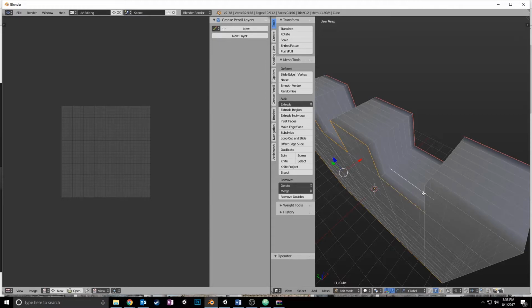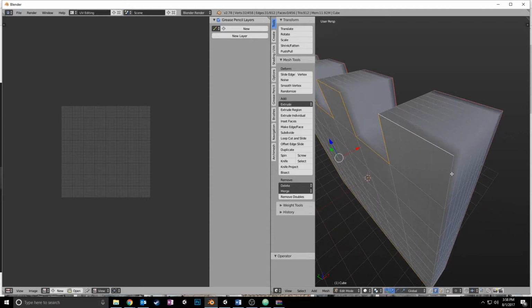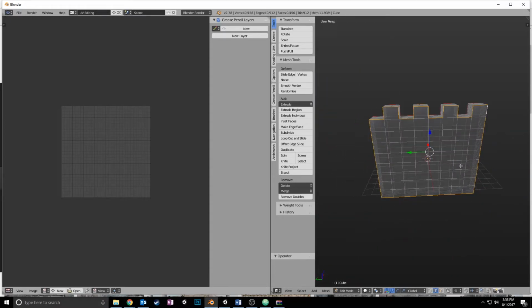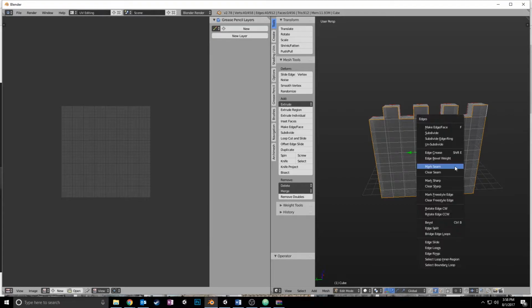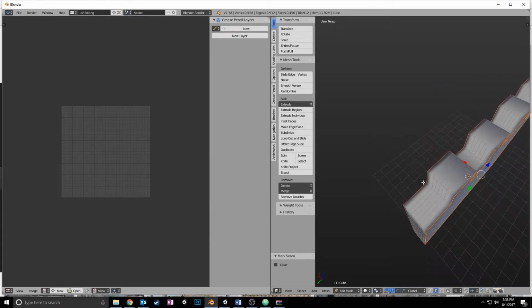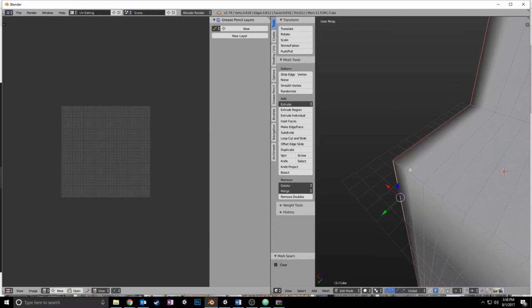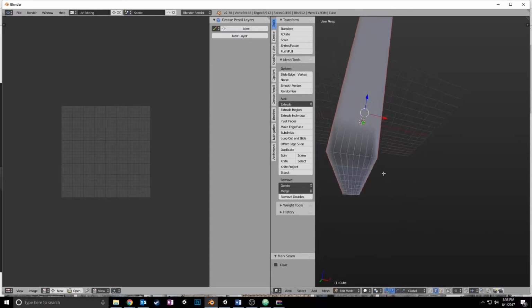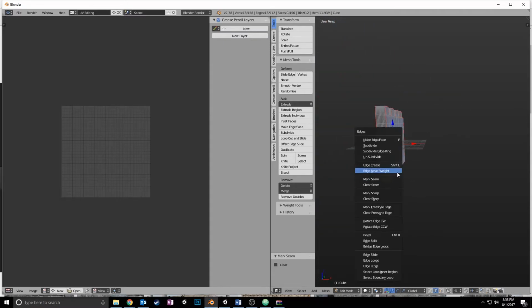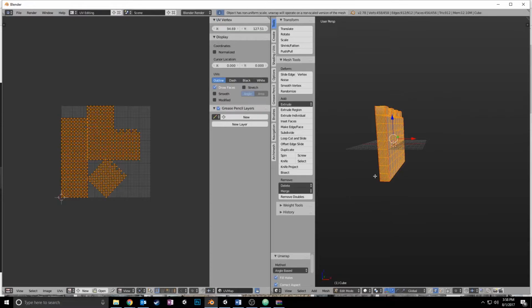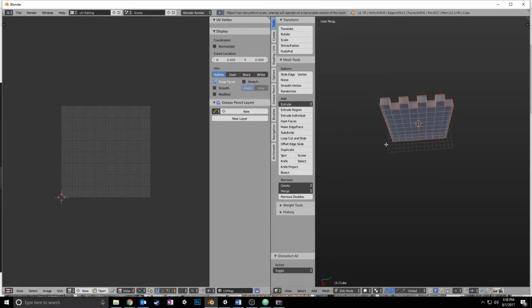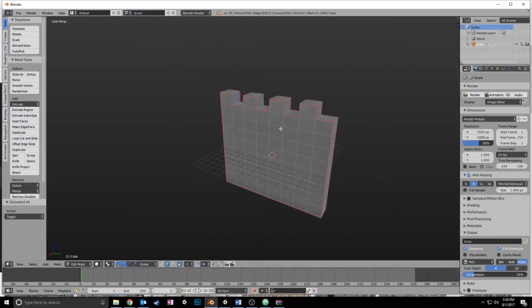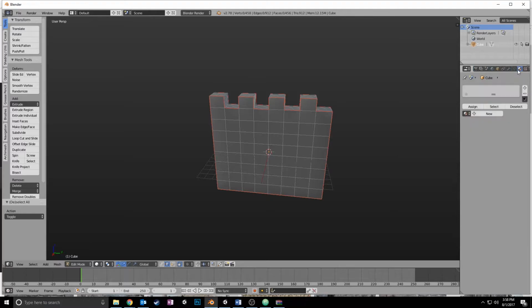But okay, so again, this is not a video about UVing, and really what I'm focusing on here is making it so that I have nice flat surfaces where I can really see what's happening. So I'm not too concerned about how this unwraps, or about optimizing it at all, but I'm going to go ahead and mark a seam there and there as well. Go ahead and unwrap this. And all right, so we've got our really basic castle wall. Okay, and I'm not following any good conventions at all here, by the way.